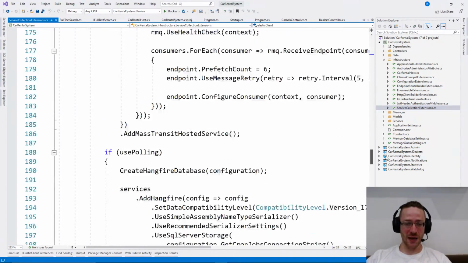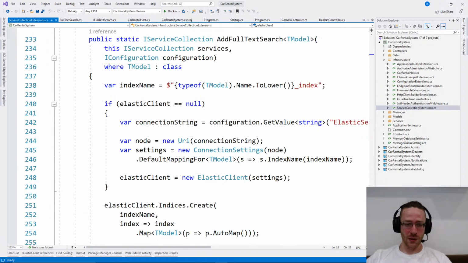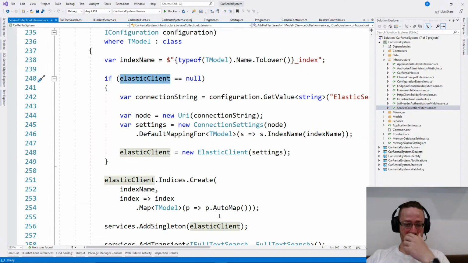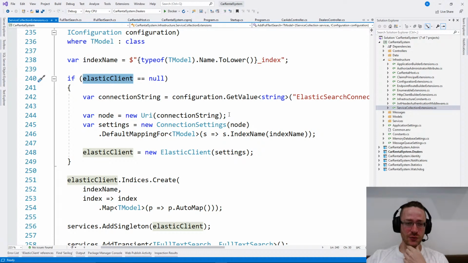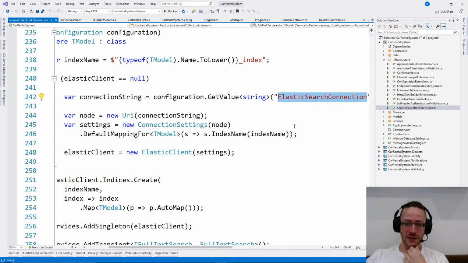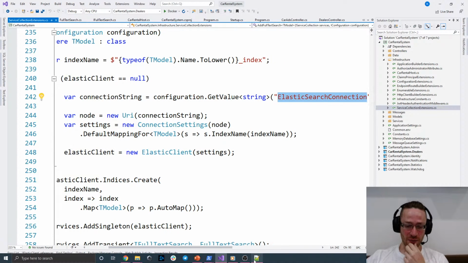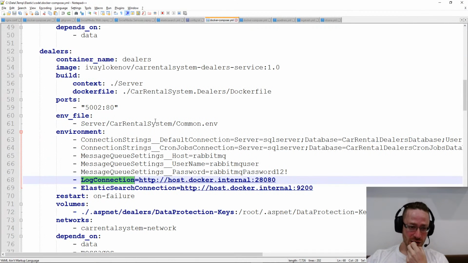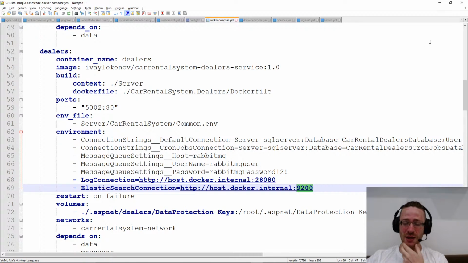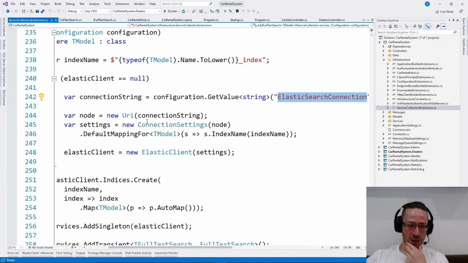And I'm saying if Elastic client is null, then I want to get the Elasticsearch connection environment variable, which is here, ElasticsearchConnection, which is localhost 9200.